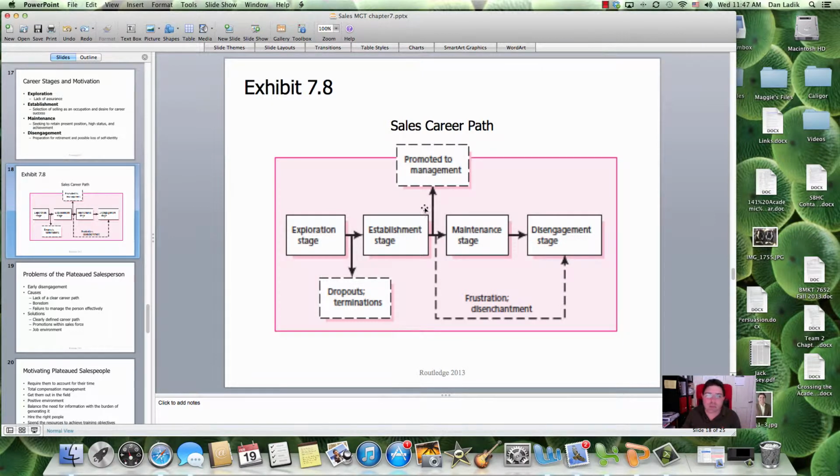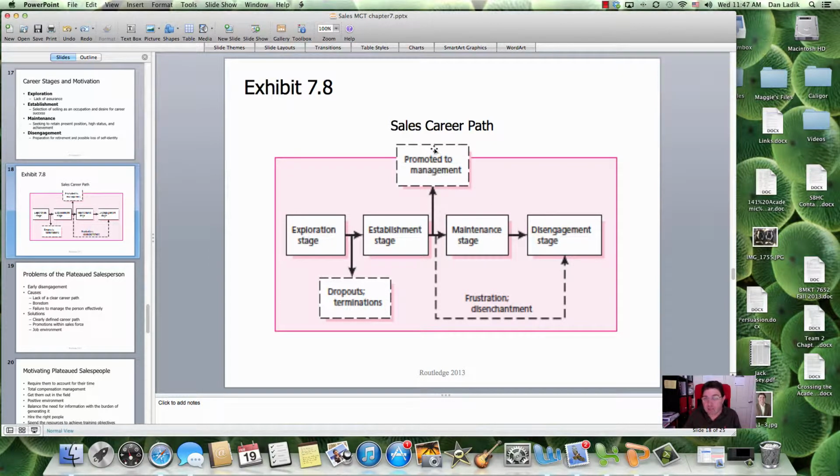Now, if we look at it from this scenario, a lot of salespeople have this sweet spot between 18 months of work and 3 to 4 years where something needs to happen. Yes, there should be maintenance during that time. But if it's the same old, salespeople like novelty. They really like to do. That's where disengagement comes in.